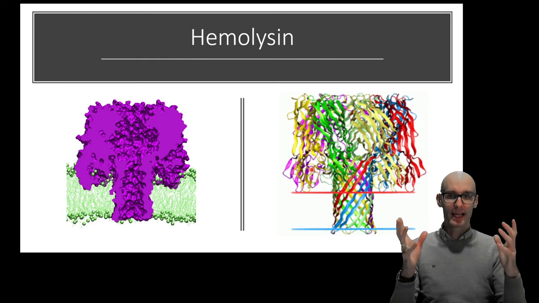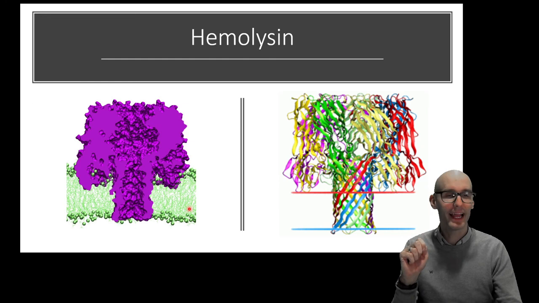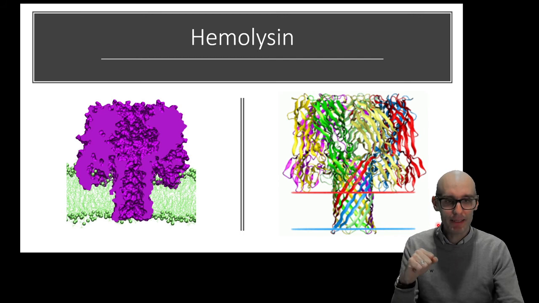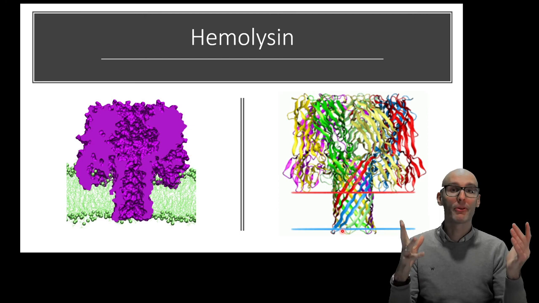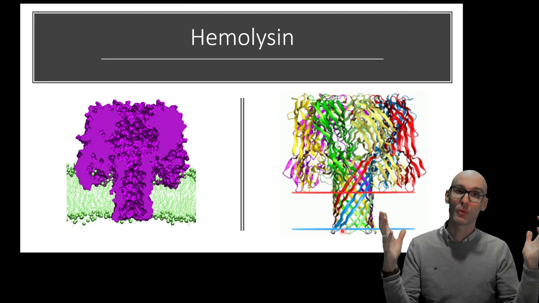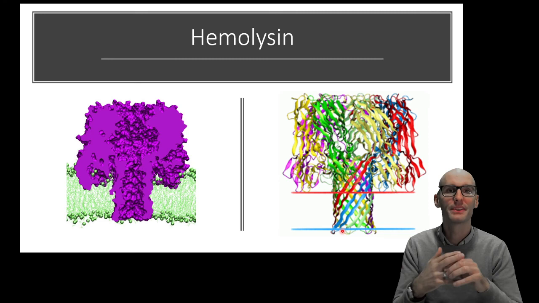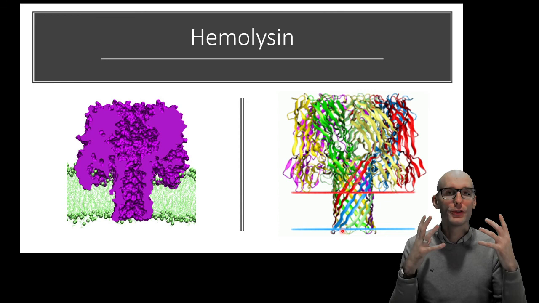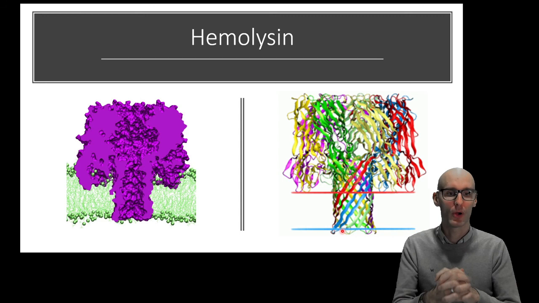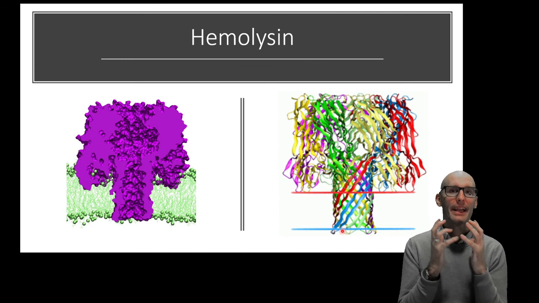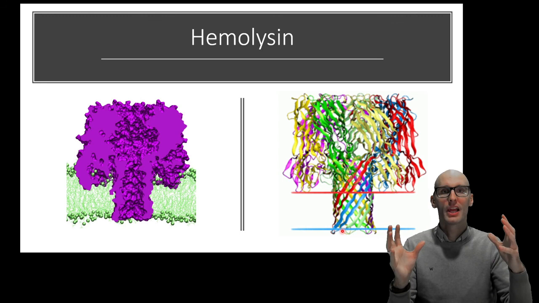This is a picture of the molecular structure here. In the green down here, we've got a phospholipid bilayer of the red blood cell. In the pink, we've got that hemolysin. You can see it's got this lovely hollow in it and it's inserted itself into the membrane. Our molecular structure is beautiful. You can see this would be our phospholipid membrane in our red blood cell, and then you can see this tube running through it, allowing, it basically prevents the cell from controlling the water coming in and the irons going out, and it causes the cell to swell and pop. So it's poked a whole bunch of holes in the cell. It pops, leaking out its protein, leaking out its iron, allowing Staphylococcus aureus to feed, to soak up all those nutrients released from those host cells.